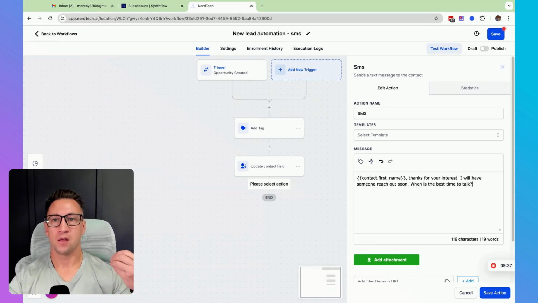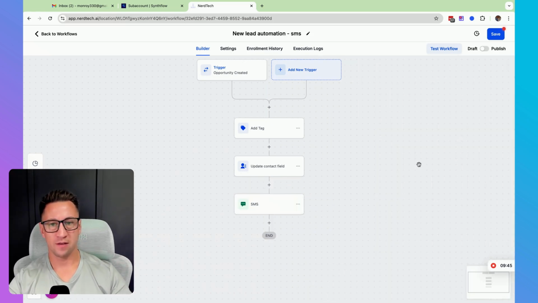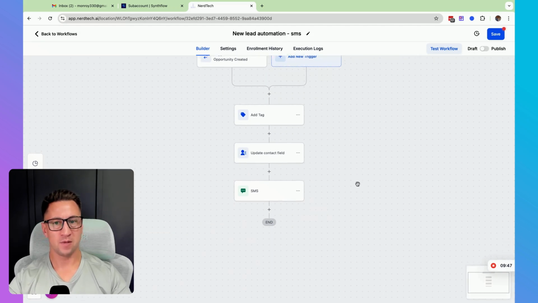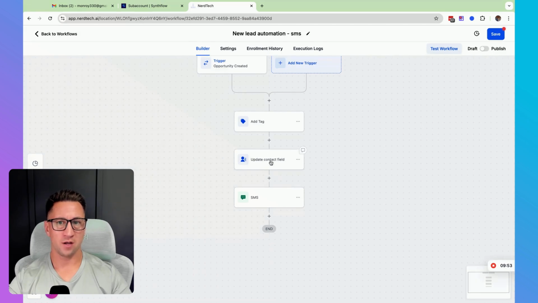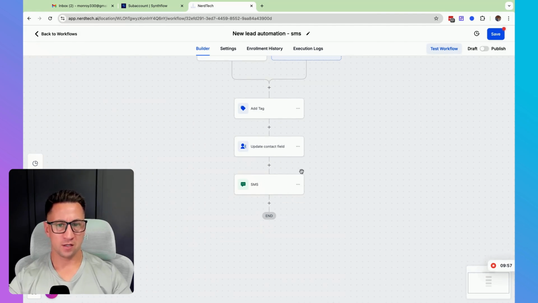So people like to know that they've been acknowledged. The business has seen that they filled out a form or texted, and they're getting a response to that quickly. So we save this. They get that text message, and now you've just automated one little piece. And you can see where this starts with a trigger, a few actions, and an automation. You basically just replaced a person that is now sending a manual text message.